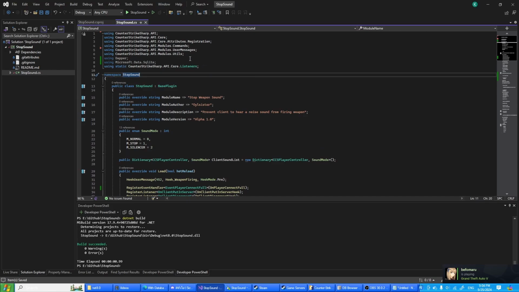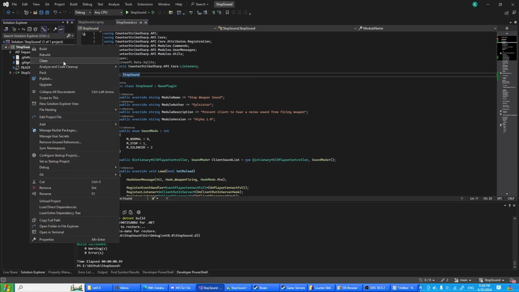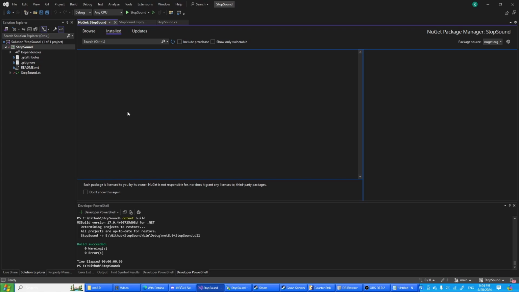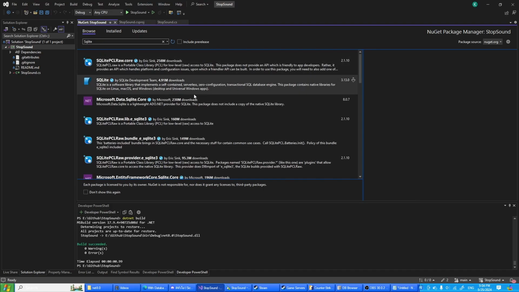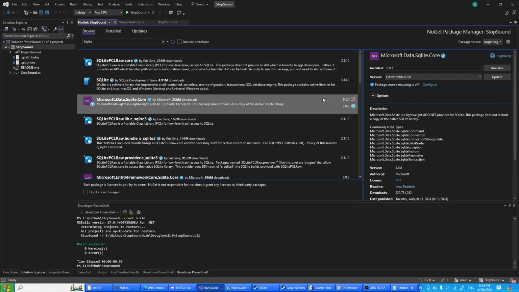First, let's go to the NuGet package. If you're using VS Code, you probably have to deal with some of the dependencies yourself. The one that we need is SQLite. Go to NuGet and download Microsoft.Data.Sqlite.